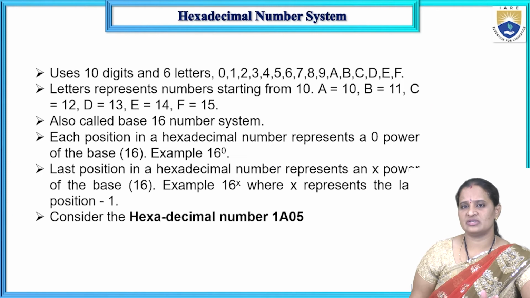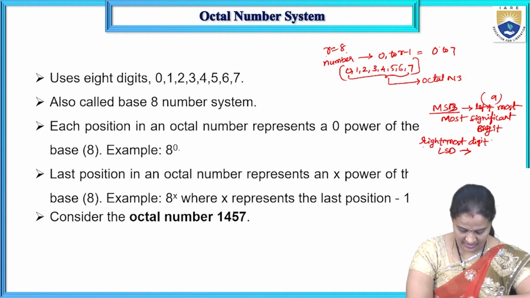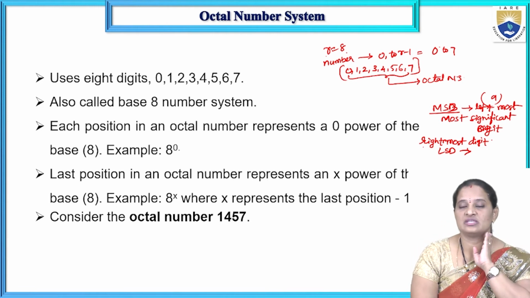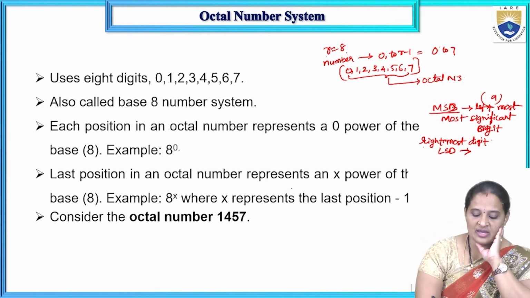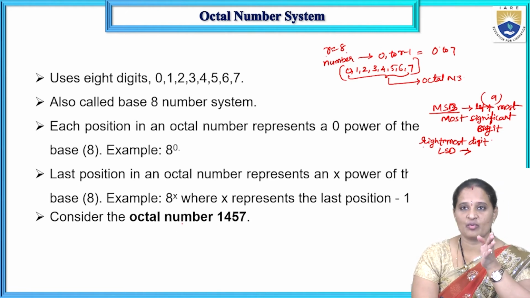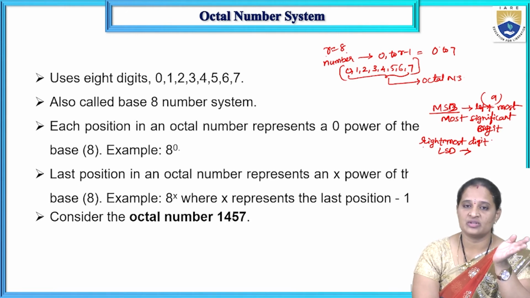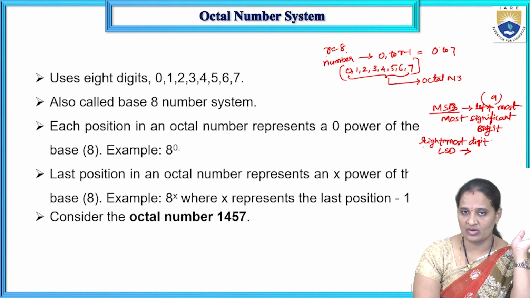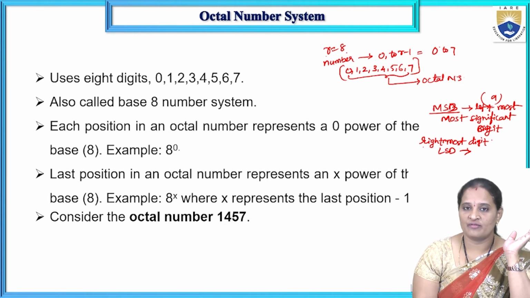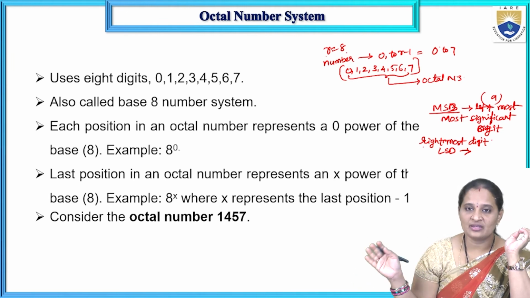So in any number system, always remember the leftmost digit is called the MSD and the rightmost digit is known as the LSD. So here, octal numbers have powers of 8. To the left of the octal point, the positional weights start from 0, 1, 2, 3 and so on. And to the right of the octal point, it indicates the fractional part. Again, the positions will start from -1, -2, -3 and so on.